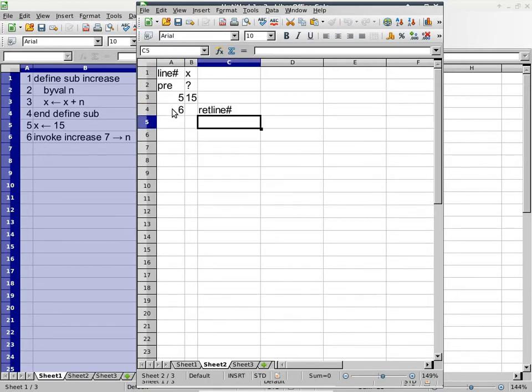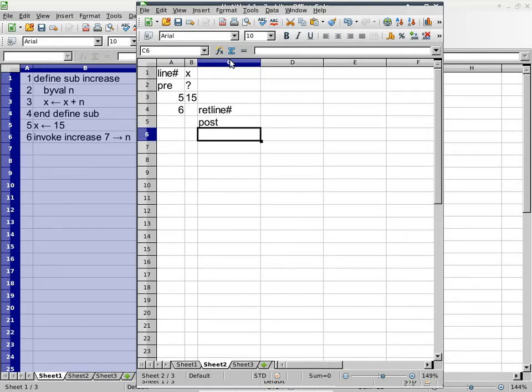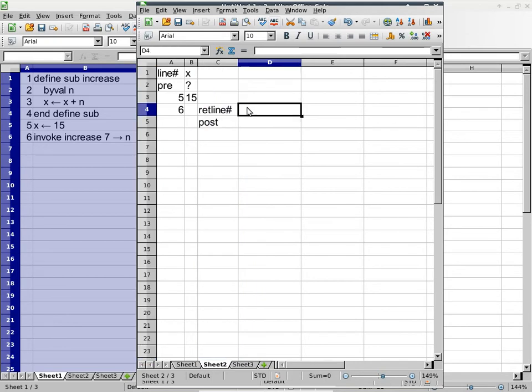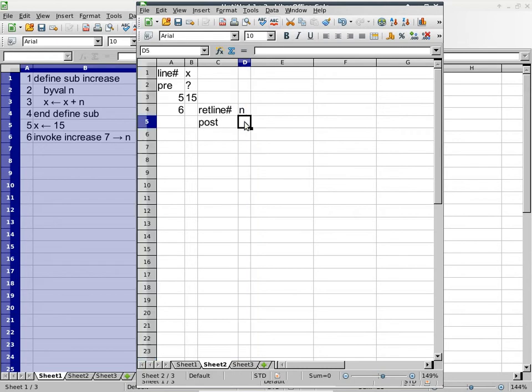This part is standard, okay? We have to remember where to go back to when the subroutine is done, so the return line number part is standard. The second part is, what do we do with n? Remember what I said a little bit earlier? A by value parameter is almost just like a local variable. What do we do with a local variable at this point of execution? We allocate a column, right? So this means, for by value parameters, we do exactly the same thing. We allocate a column when we get into the subroutine. But unlike a local variable, we don't say that it is unknown to begin with, because the invoke statement is going to specify the initial value of n. What do you think n should start with? 7. Exactly.